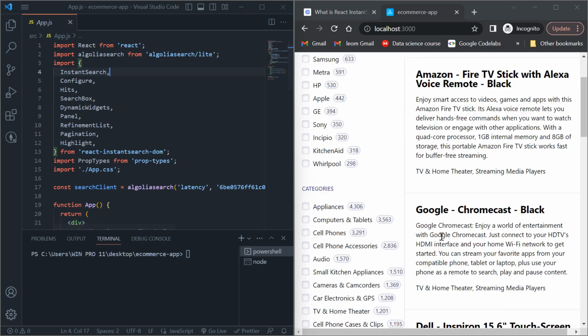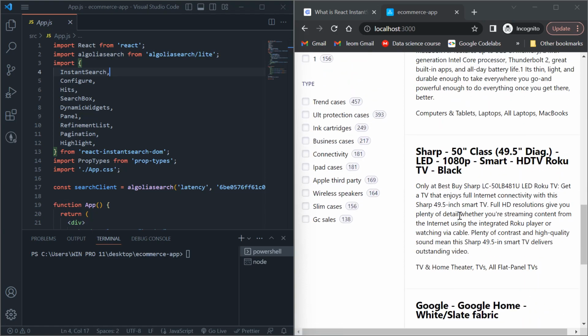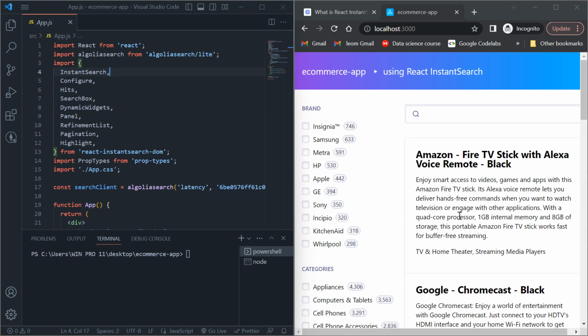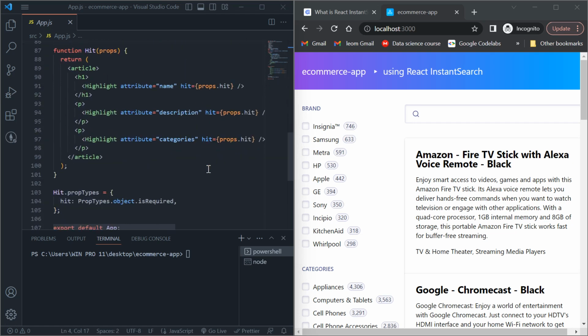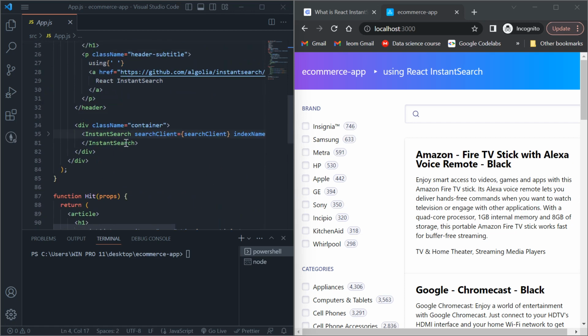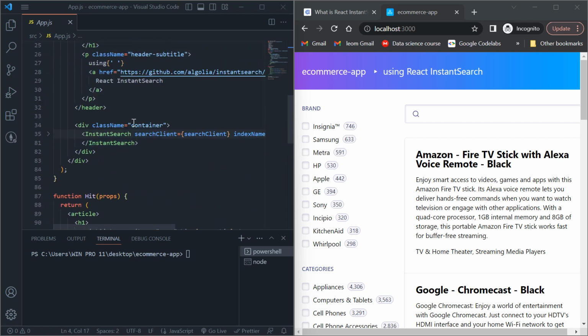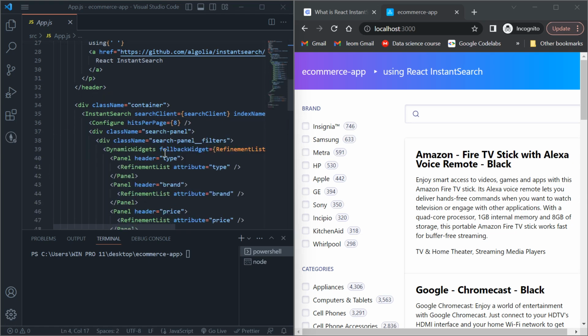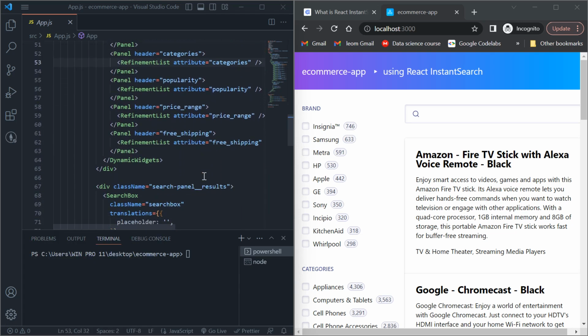Do we have pagination? We don't have pagination. Okay, yeah, there's pagination already. So you can also customize it to minimize the number of search results on the page. So we'll be doing that. We want to minimize what we have on our page. Let me scroll this out and let's see if it comes with this. If it doesn't come with it, we are going to add it and minimize what we have.